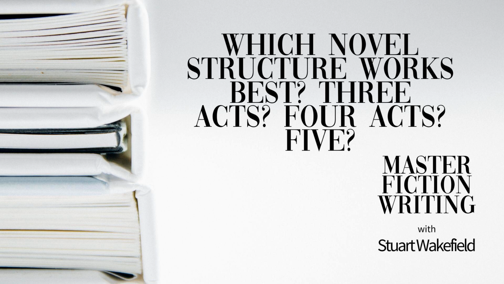The 3-act structure is perhaps the most widely known approach to crafting fiction, and it can be used to create a compelling story in a short amount of time. The 4-act structure is a more complex version of the 3-act structure, and by taking advantage of its added complexity, a writer can create a more nuanced narrative. The 5-act structure is the most complex of the three, and can be used to create a highly detailed and intricate story.